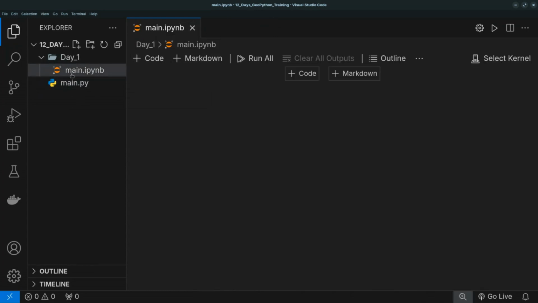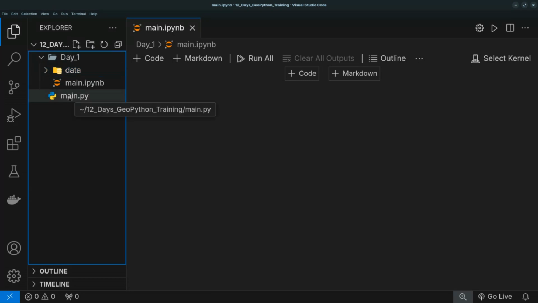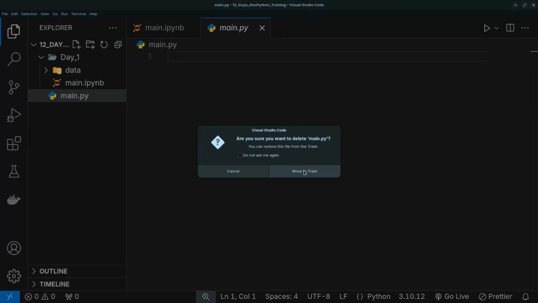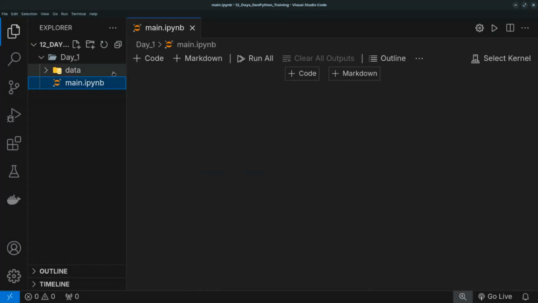In the same way, if I want to create a folder, I use the second icon. So now I select it, I click on folder, and here I'll create a data folder. We will use this data folder very soon in the tutorial. Just make sure that you have this structure like I do. Maybe this Python file, I should delete it. So I right click and then choose delete, or you can press delete on your keyboard, and I'll move it to my trash.